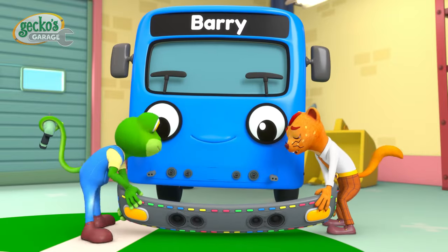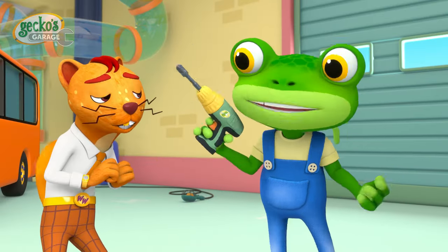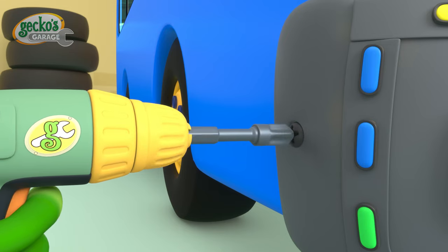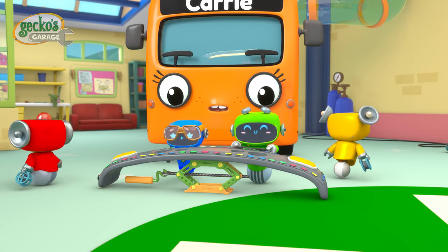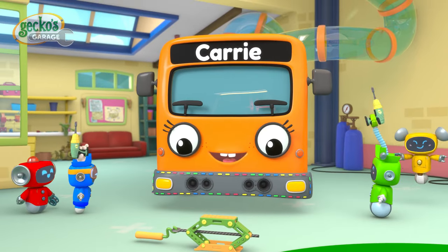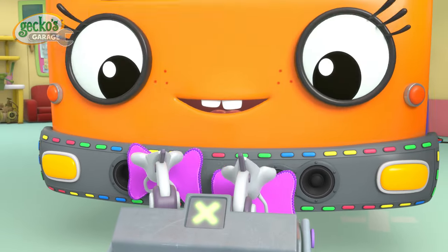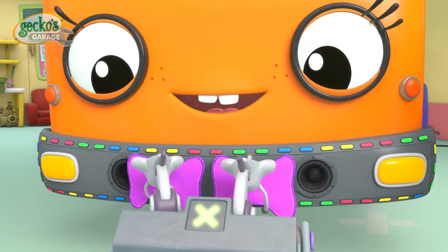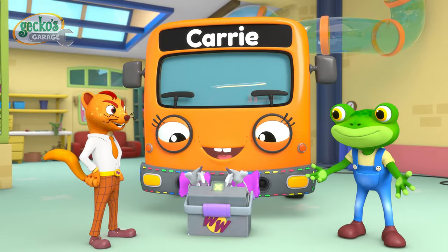Okay, Mr. Weasel, to fix the bumper on right, use a drill to fasten the bolt tight. It's most important to be safe when bumping, but you can also be safe when the party is pumping. That's right, Mr. Weasel. A quick buff to shine. Fixing together has worked out just fine.